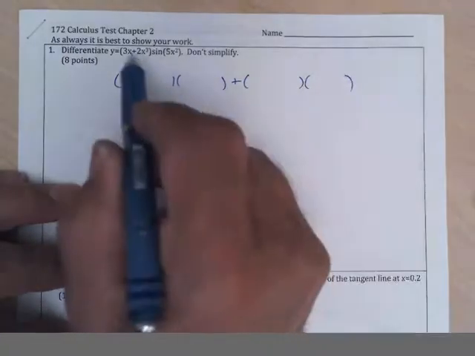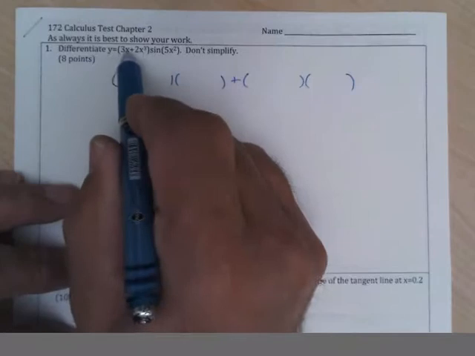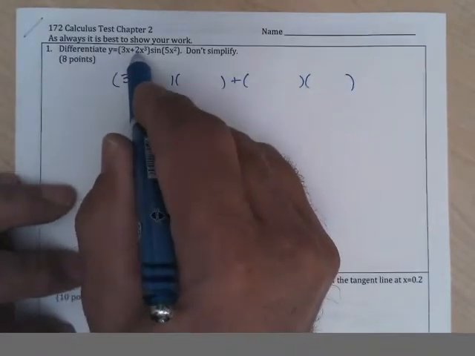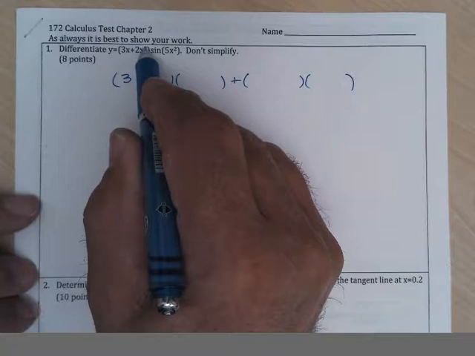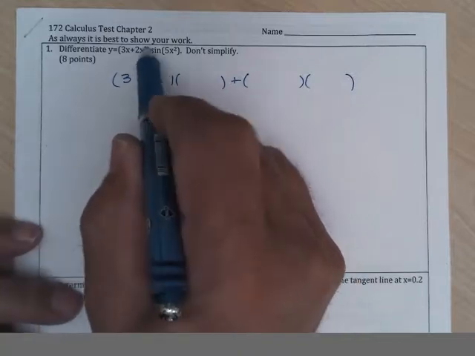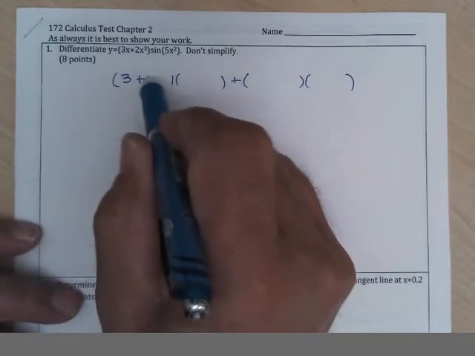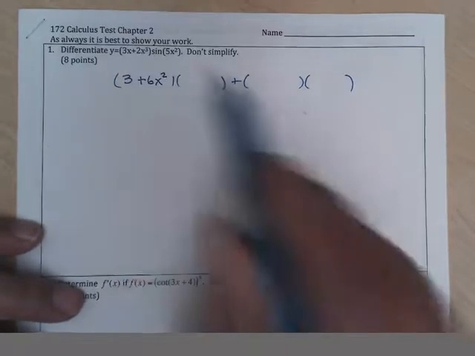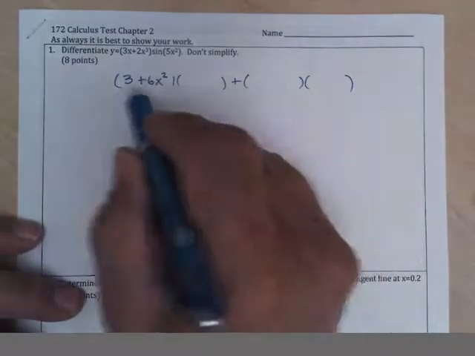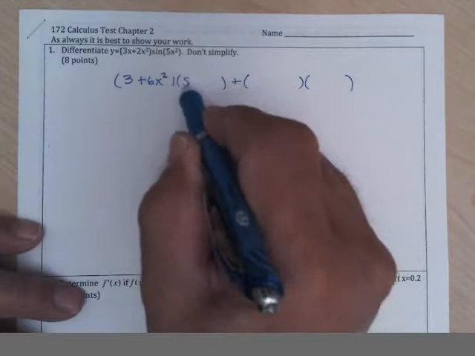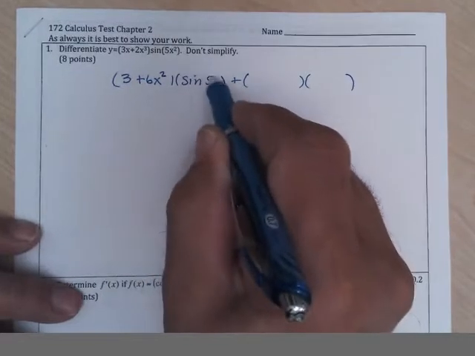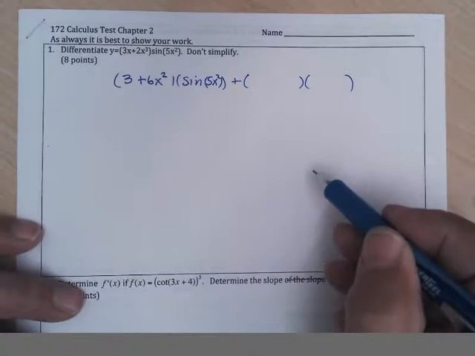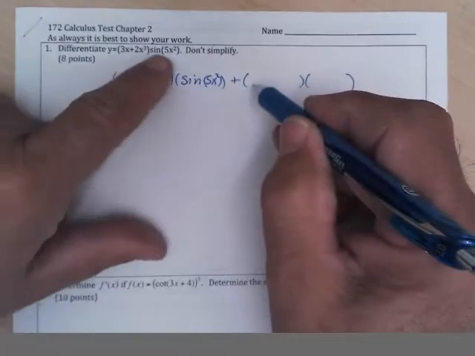first. Derivative of the first, derivative of 3x is 3, plus the derivative of 2 times x to the third is 3 comes down times the 2 makes 6x squared, lower the power by 1. Derivative of the first times the second plus the derivative of the second.